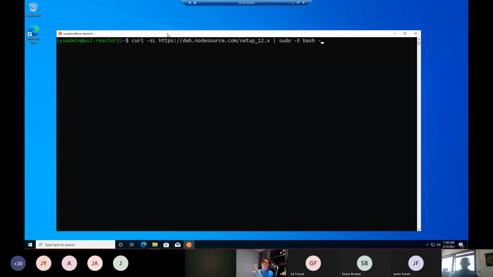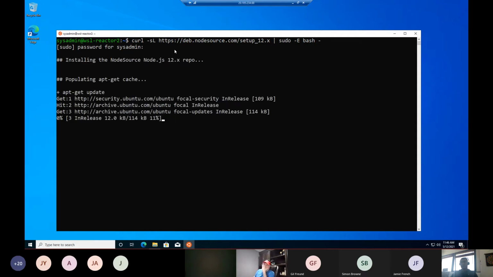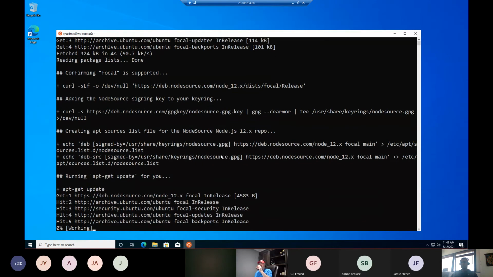But it does do the trick in terms of command line integration for web requests. So what this is going to do is go out and get the latest source for Node and NPM, and then it will give us some instructions on how to install Node once this completes.